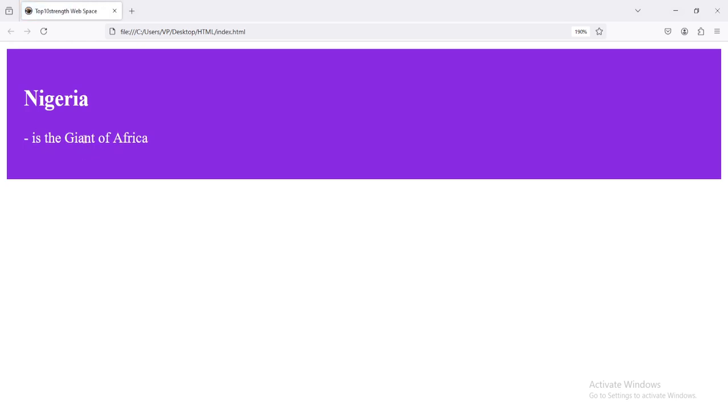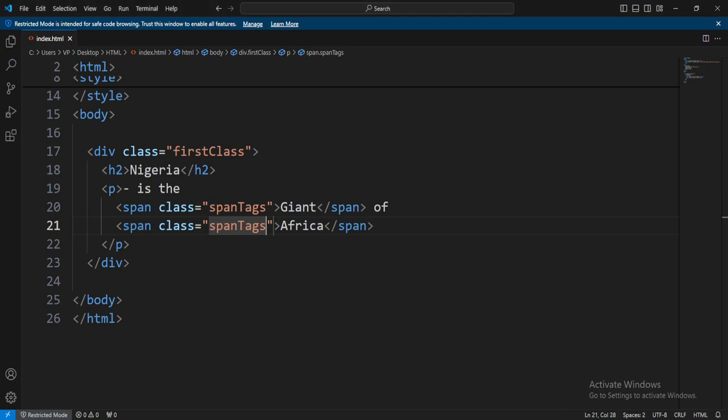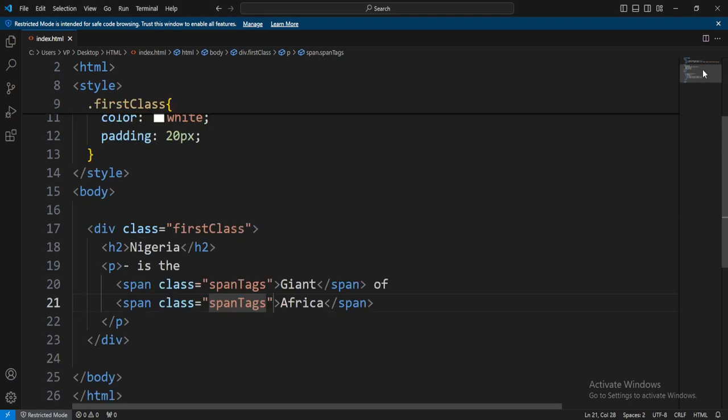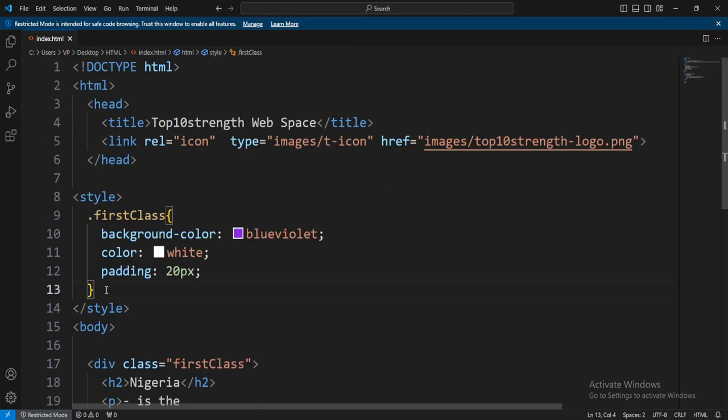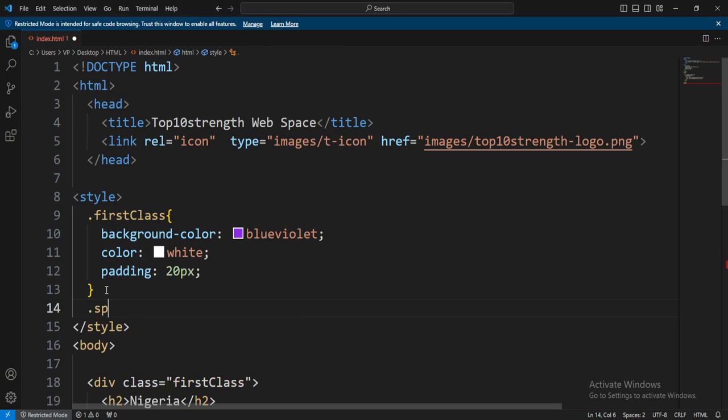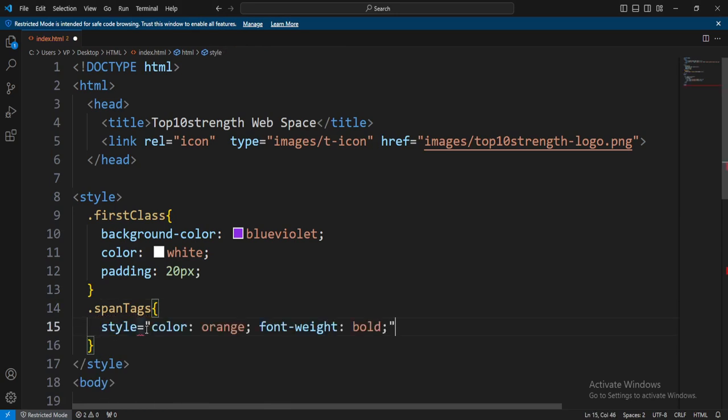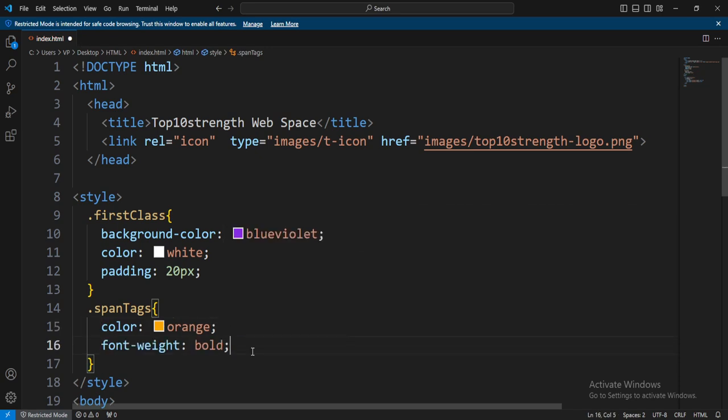As you can see, the color has disappeared from the giant and the Africa. So let's go back to our document and bring back our color. Our span tag will get dot span tags, opening and closing parentheses. Put your color there. Don't forget to remove this thing at the end of it, and also don't forget to remove everything from the style to the color also. And now dot here so that it can be clean. So save your document again.